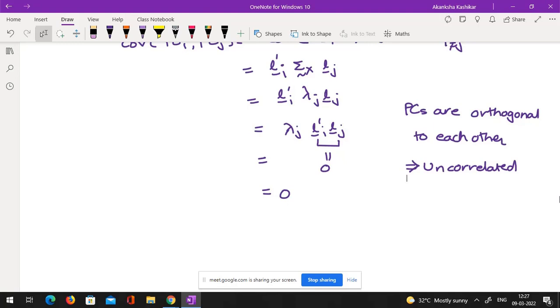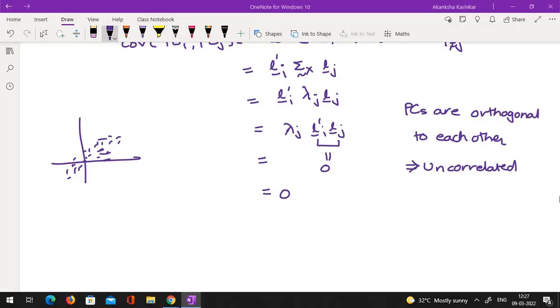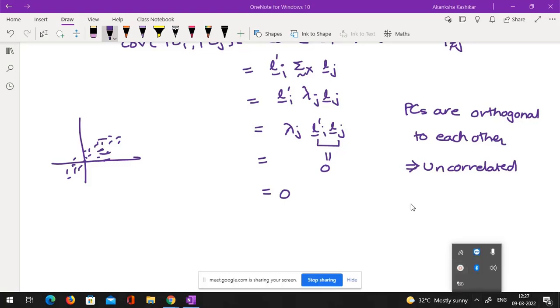Okay, we saw this problem in the usual coordinate setup. If my two variables are highly correlated, then knowing one does give me some information about the other. So the information given by the second variable is not completely new. Part of it is already obtained from the first variable. Whereas when I am saying that the principal components are orthogonal to each other, this would mean that the information provided by each one of them is completely new. They are not dependent on each other. They don't share any information content. Okay so far?